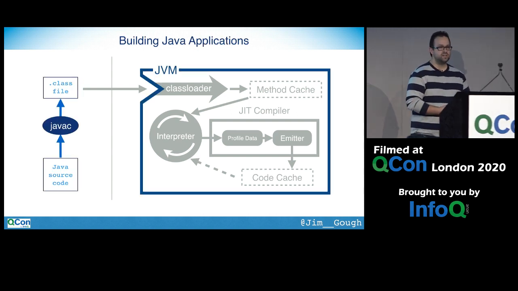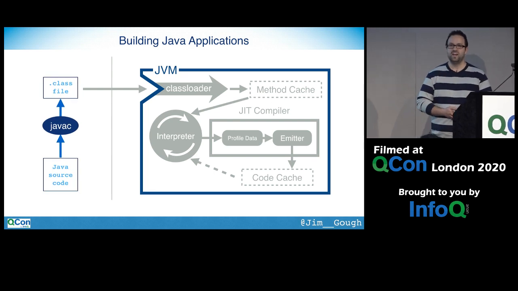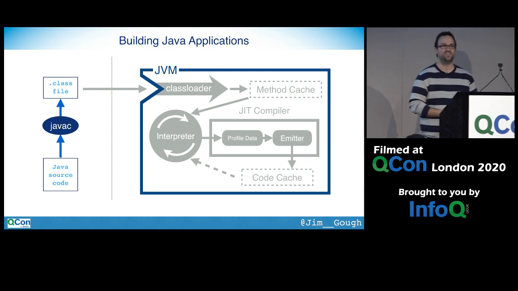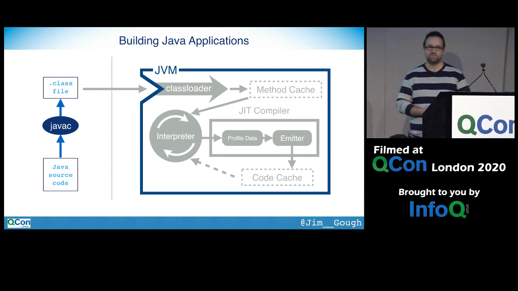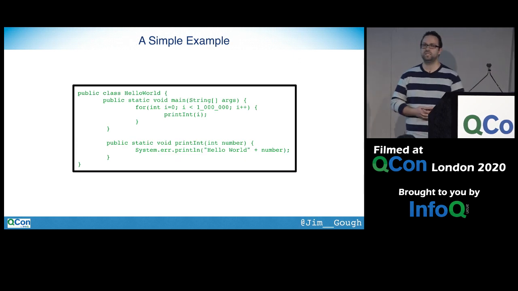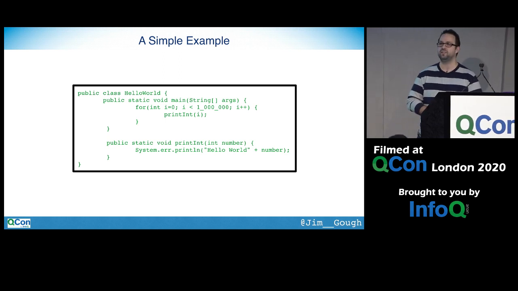This is the area where we spend most of our time, writing Java source code. Not many people use javac anymore. It's hidden away behind all the build tools that we use, but fundamentally, you're creating a class file. So let's use a really simple example, and this is what's going to run through the talk. We're going to use a very noisy hello world.